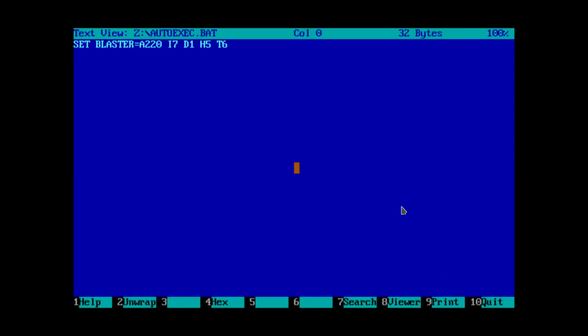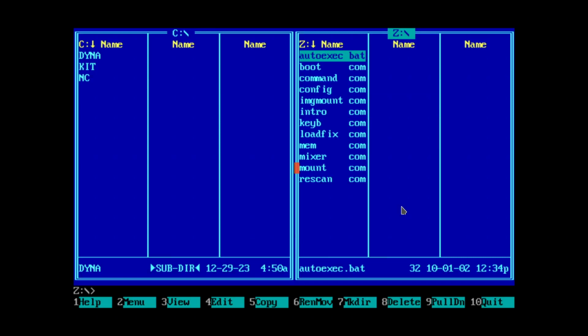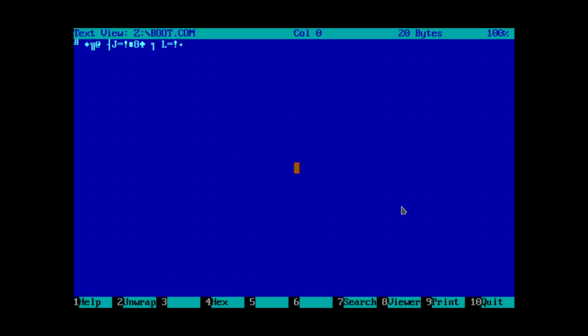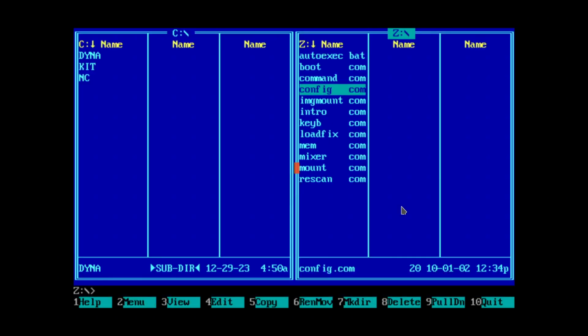Let's look at it. Blaster is probably something about sound. And these are executable files.